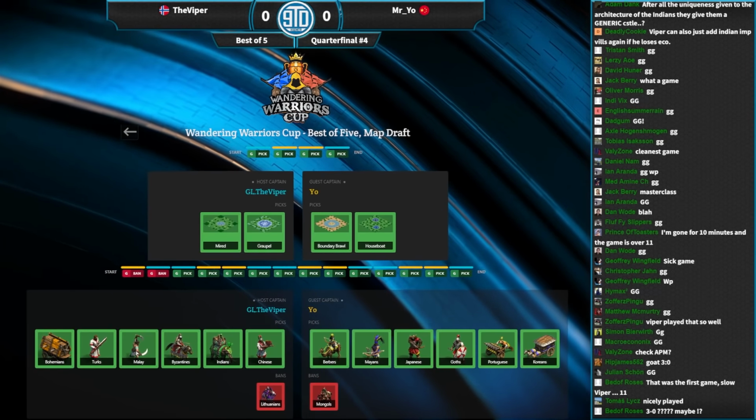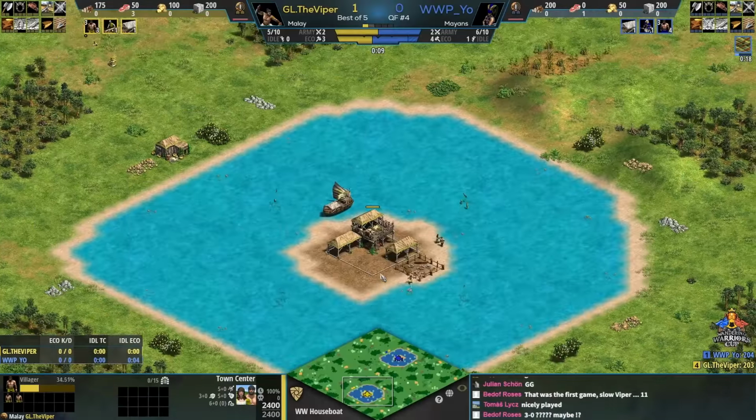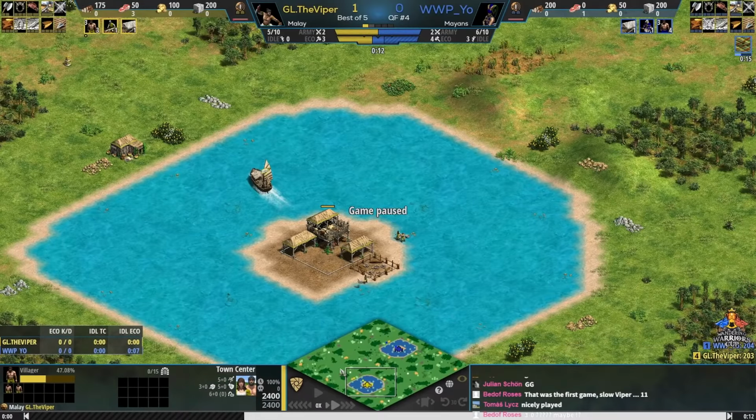And we'll go into Game 2, Houseboat. I see already that Viper seems to agree with his teammates, Doubt and Tato, and he has gone for the melee. I'm at 12 seconds, by the way. 12 seconds. Oh my god.